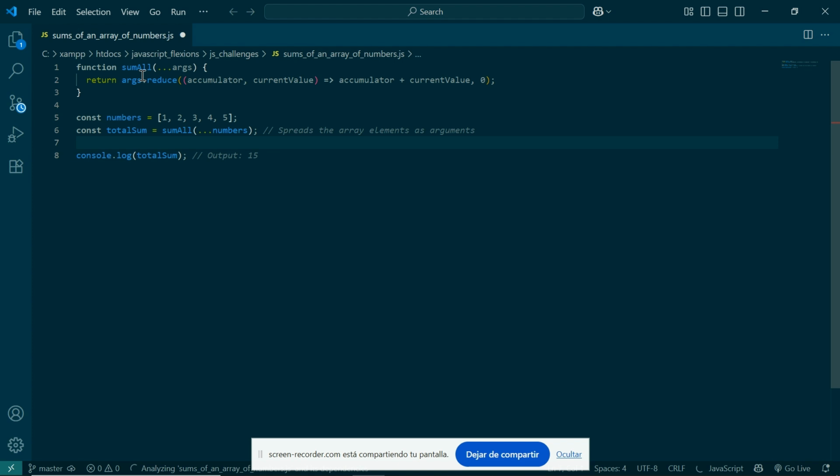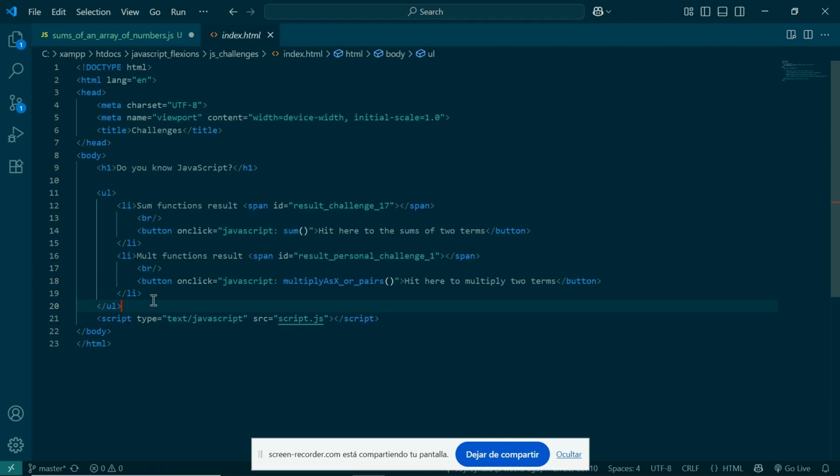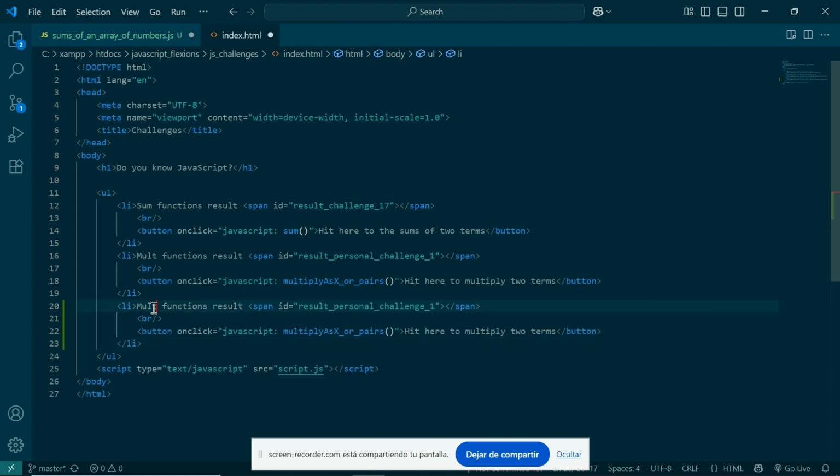So what I'm going to do is create it on the index. I'm going to call this function. How? Well, I'm going to say this function, sums function result.